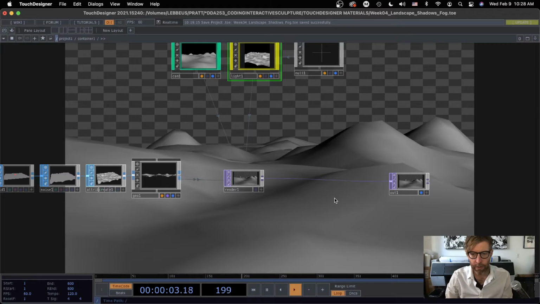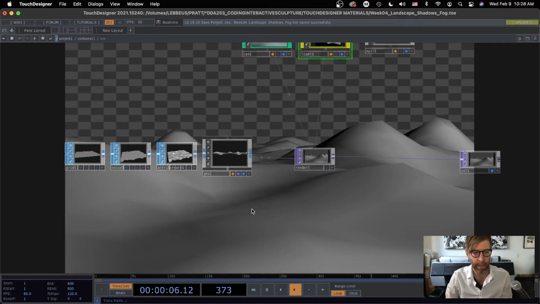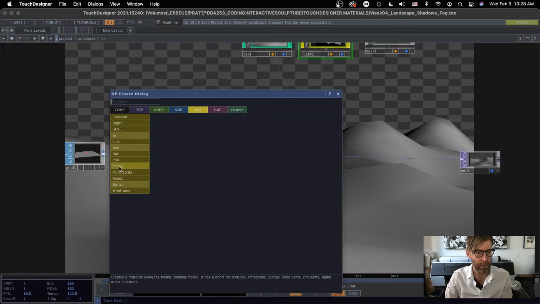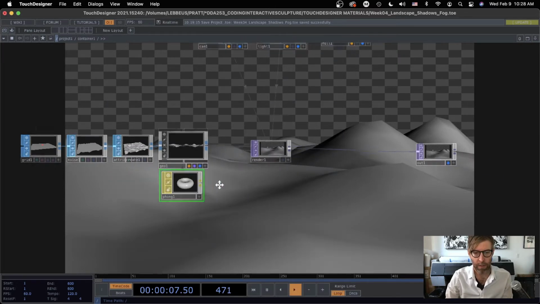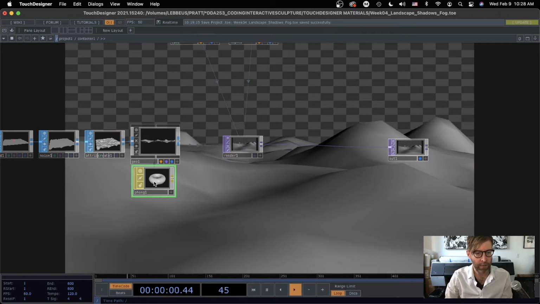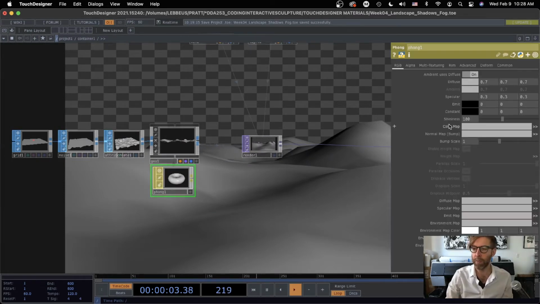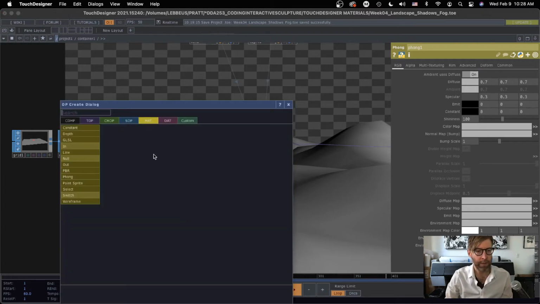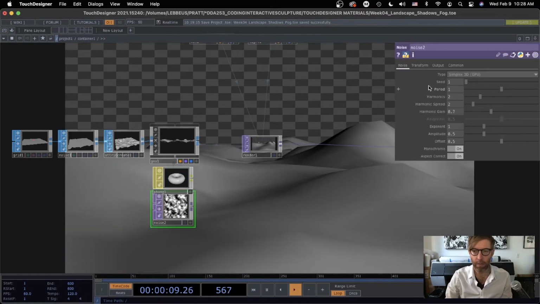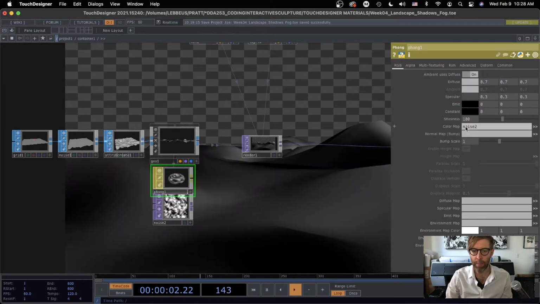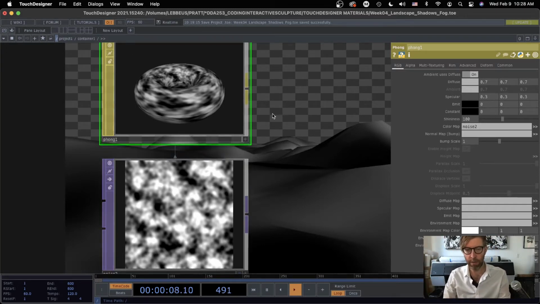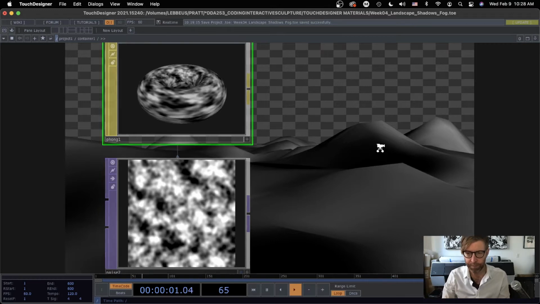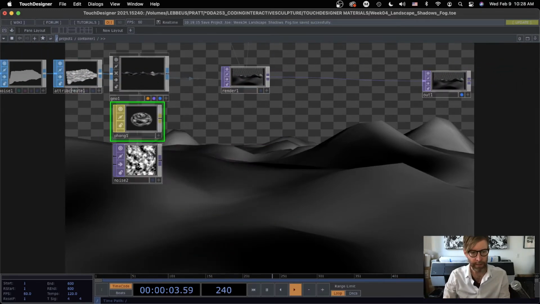Let's add a little color map for our landscape. So far we've been mostly looking at Phong. We're going to talk about all these other mats soon, but maybe just keep it easy. We'll do a Phong for now. I don't really care about changing the color of this right now, but one thing I will show, which we talked about a little bit, was a color map. If I get something like a noise TOP, I can drag that into color map, and then voila, the texture is applied to the material, and the material is applied to the geometry. So we get a kind of cool effect like this.